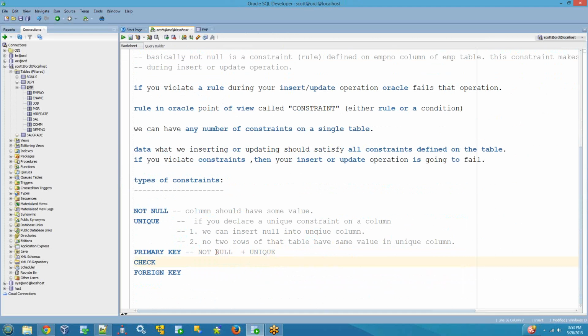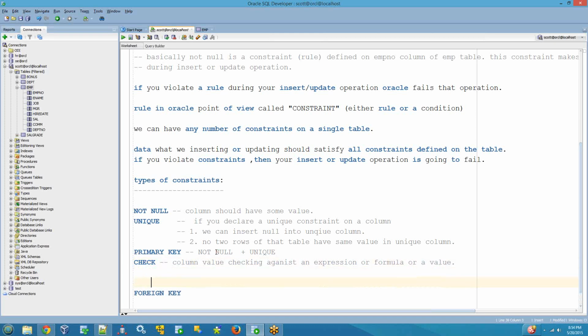Now the check constraint means the column value is checked against an expression. If we declare a check constraint, the column value is checked against an expression, a set of values, or a formula.